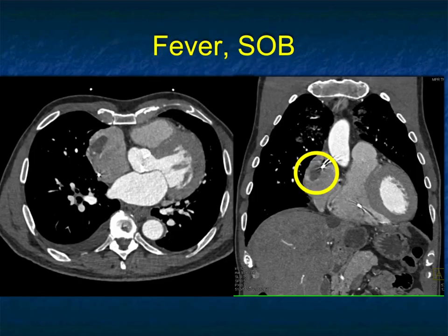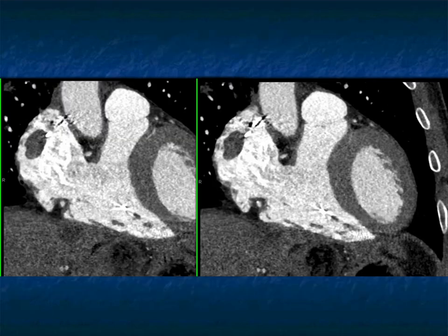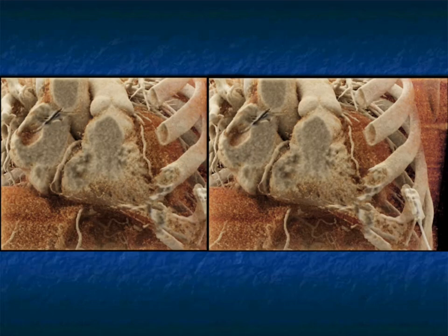Now, I mentioned about stents being in place. Here's a really nice case where you see a defect in the patient's right atrium. Yes, you could be thinking about a myxoma. You should think about that with any filling defect. But as you look carefully, there's a catheter in place. You can see it nicely on the coronal views. You can see it really nicely where this mass is surrounding the tip of the catheter. And this is a classic appearance for a thrombus in the patient's right atrium.